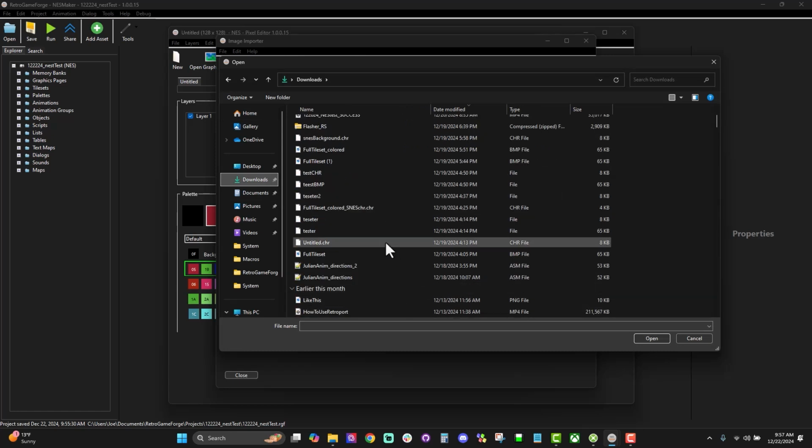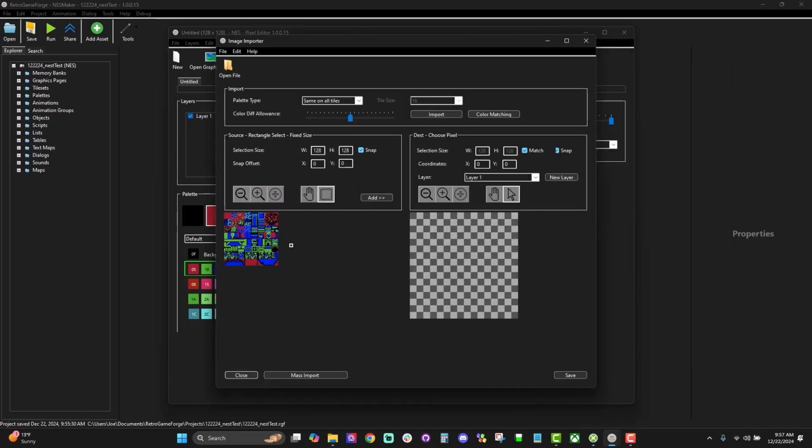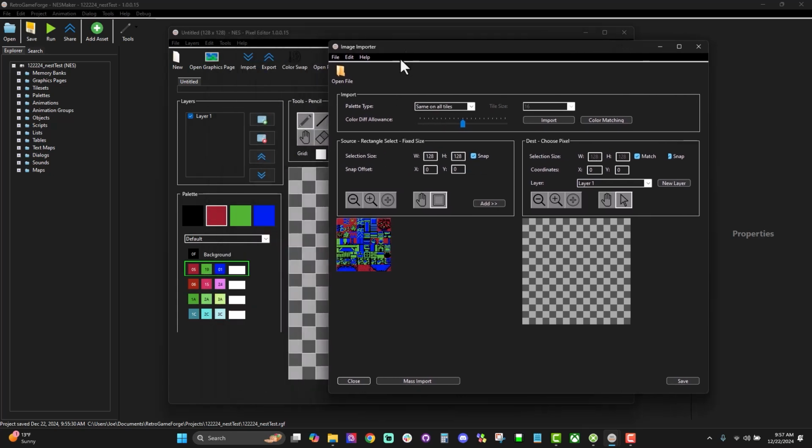And I've made a graphic, and you can see it's a BMP file. It's a full tile set. So this is not a NES graphic file. It's not a CHR. It's a BMP. I have conformed it to 3 colors to make my life a little bit easier, and it's pushed it through this default palette. So it's red and green and blue, with a background color of black. And that's not really what I want. This isn't what it looks like.